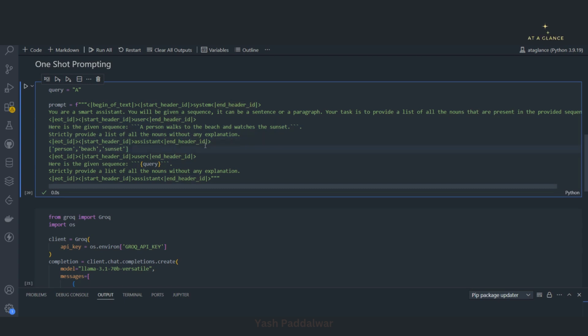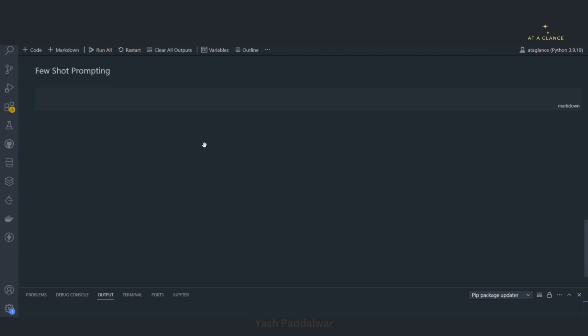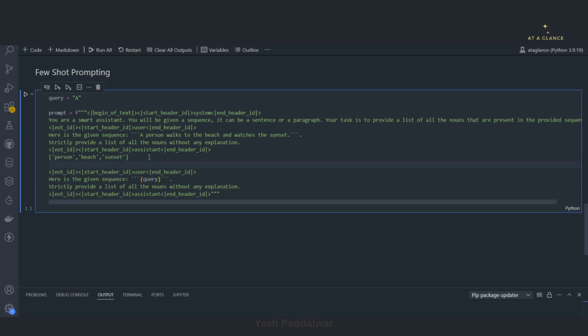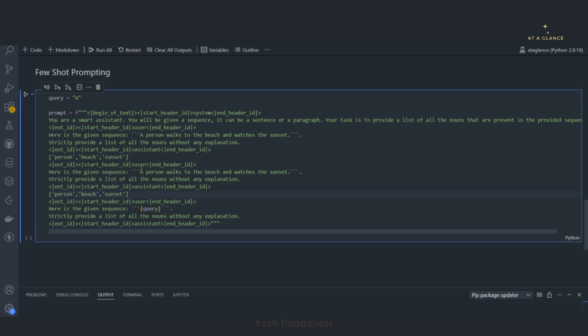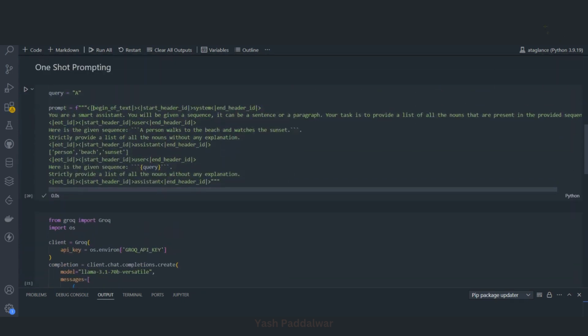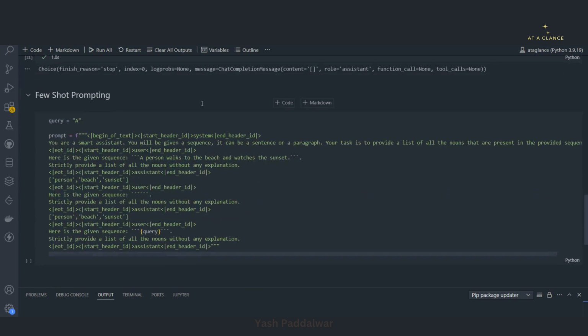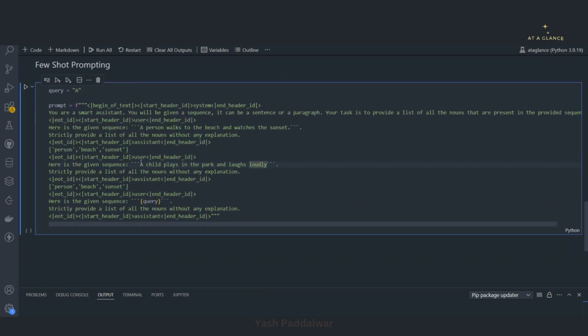Let me show you one example. Let me copy this. Now we'll try to define a few shot prompt. I'll simply copy these two things, the user prompt and the assistant prompt example, and then I'll simply paste that. Cool. Now in this second example, I'll define one more statement over here. Let's take this particular statement. Now for this statement, obviously, you might be remembering the output we got: the first noun is child and the second noun is park.